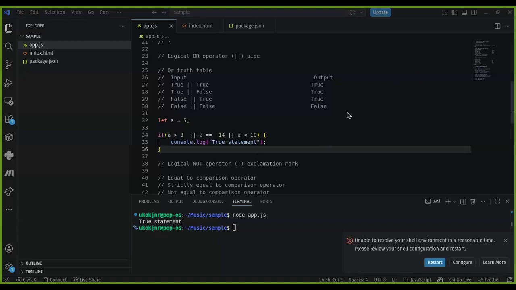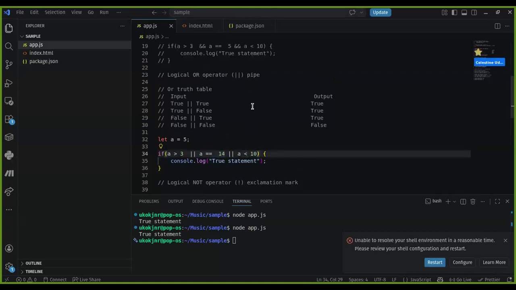All right, let's continue. Now we've just executed. Let me execute it again. The reason that we have this true statement coming out is that at least one of the inputs is actually true. But in this case, of course, we have two inputs that are true. We have this one to be true, we have this one to be true, but it's only this one that is false, right? And remember that the or here states that.